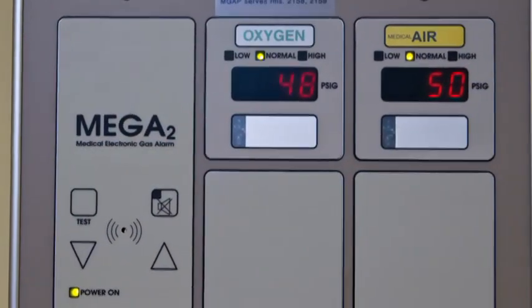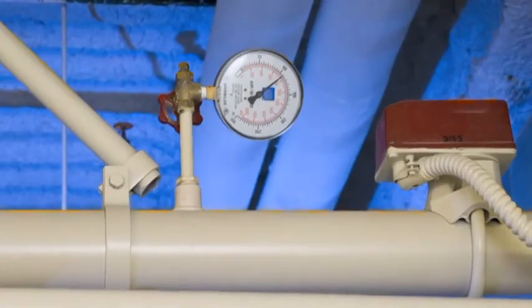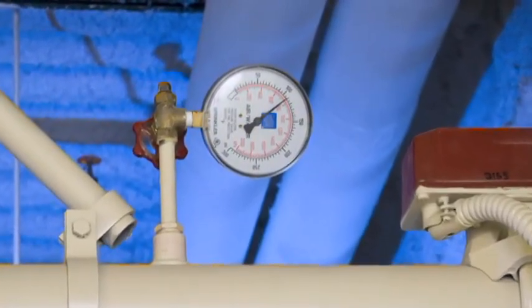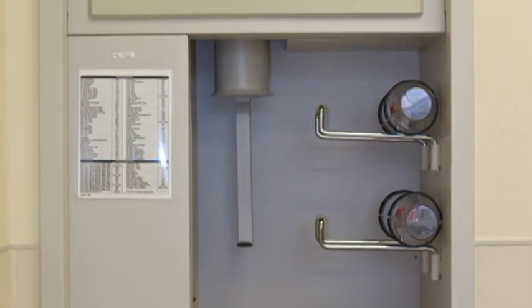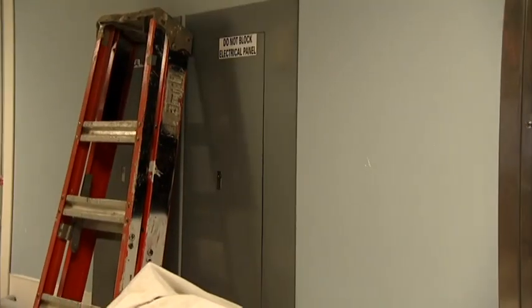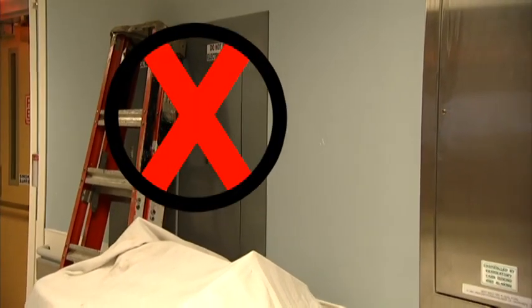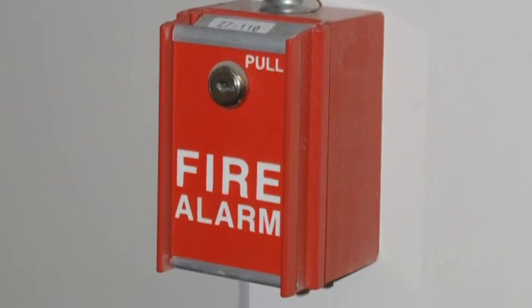There are so many systems in a hospital critical for patient care — it can't be compared to building a restaurant or industrial complex where you can simply shut down a system for hours. We never disrupt any system in the hospital without approval from the facility, no matter how minor the outage may seem. Patient lives depend on these systems, even the water. Only trained hospital staff or their designee has the authority. It's important that we never block electrical panels, medical gas valves, fire extinguishers, fire alarm pull stations, or any other critical devices in the corridors, as these need to be easily accessible in emergencies.